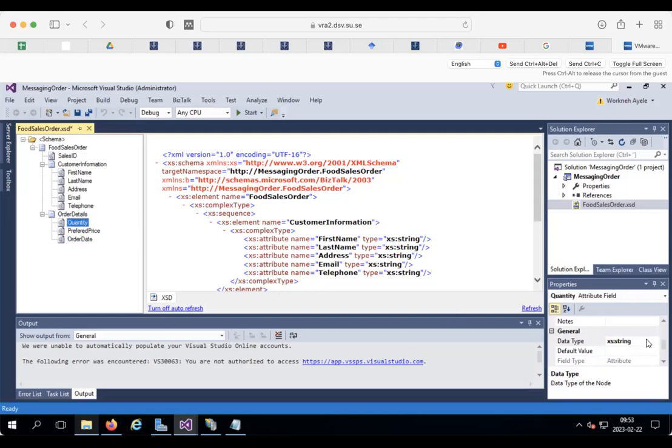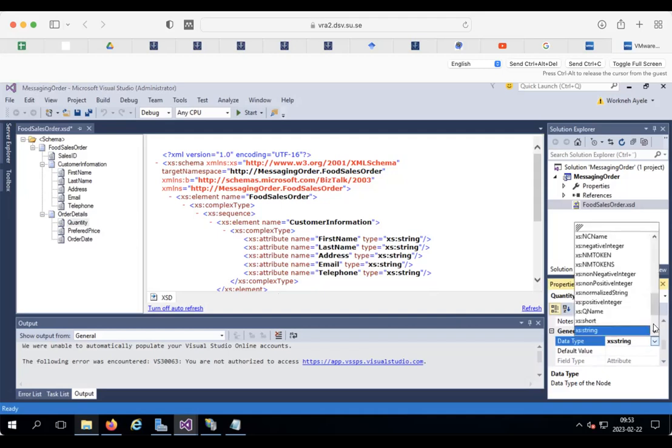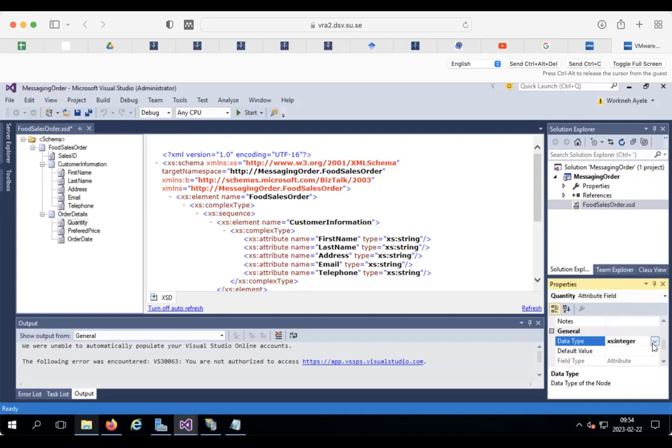For quantity, you could specify a negative integer, but let's specify it from the very beginning as a number, an integer rather. So integer. Yeah, okay. Integer or int, I don't know the difference between these two.